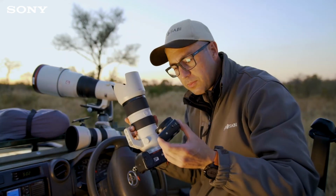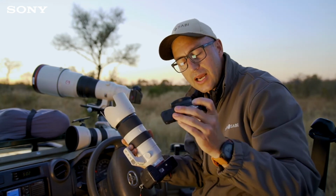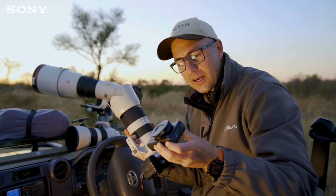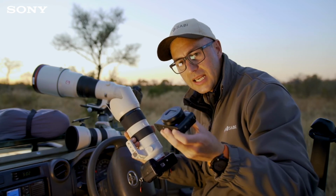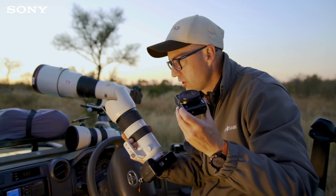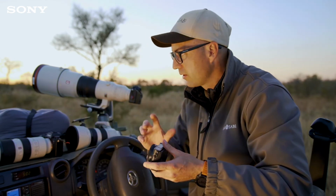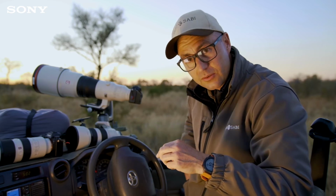So for price point, you're looking at something that's great, that'll work, it fits in your pocket. This cannot go with me when I'm going out somewhere. This can. And I'm going to be doing a talk on Instagram about the potential of this as a second body, as the alternative to a second body. And I've loved using this. Great for landscapes, great for macro photography, great for wider angle stuff. And again, like I say, it fits straight into the pocket.